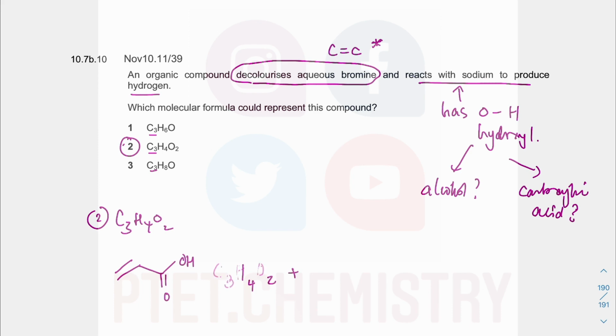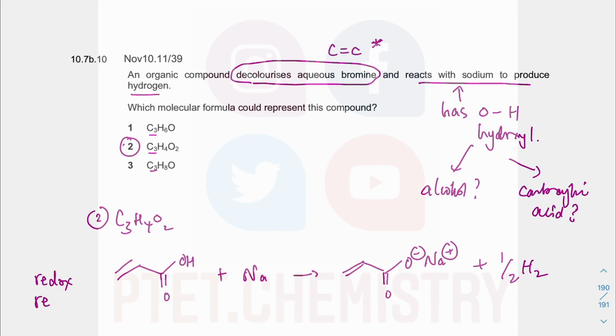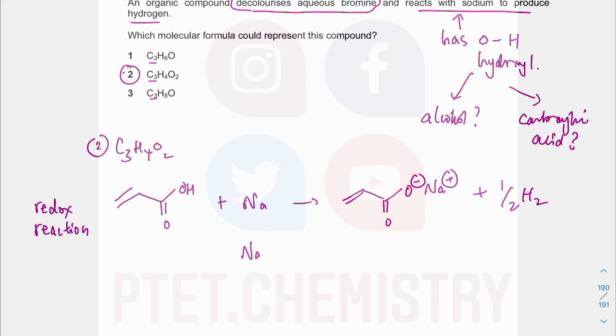Of course, you can balance the equation. If you are asked in a theory paper, you need to learn how to balance the equation and write out the structural formula or whatever. Balance the equation, that means you get half a hydrogen molecule because there's only 1 H plus there. This is what you call a redox reaction. So what type of reaction is this? This is a redox reaction. Sodium 0. This is sodium metal, so it's sodium 0 oxidation state. This is sodium plus 1. This is hydrogen as an element. This is hydrogen as in a compound, as an acid H plus.